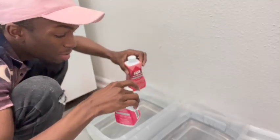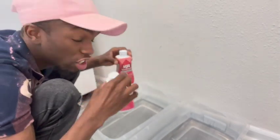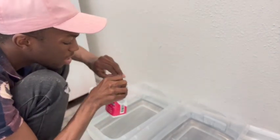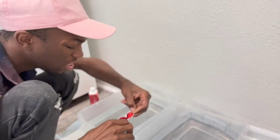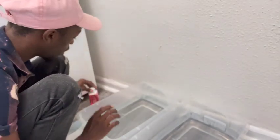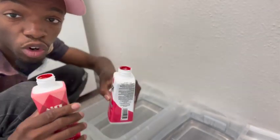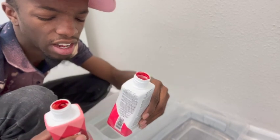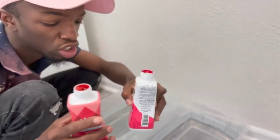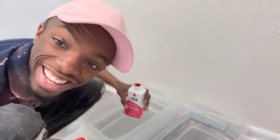I don't know. Okay, so peep game, y'all. I got racing red and I got cherry red. I'm gonna say the racing red is brighter than the cherry red, but we don't know. I don't think this has to be accurate personally, but let's see how they look when I open them up and we can really get a glimpse of how each red looks. Okay, got them both open and it looks like cherry red is actually darker than racing red. So, it's dye time.